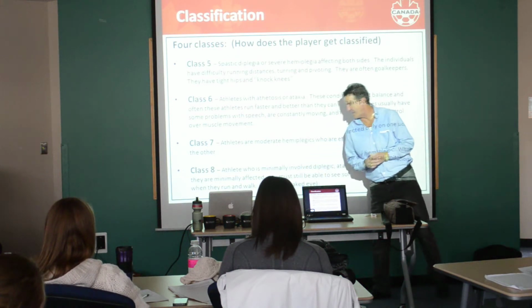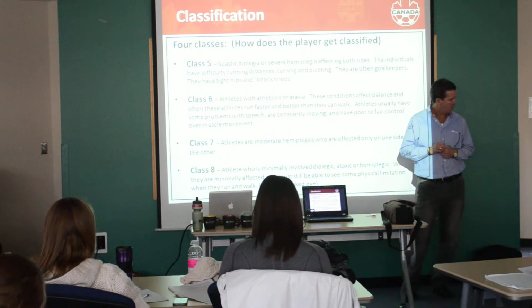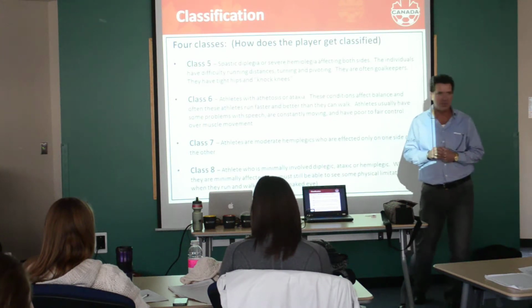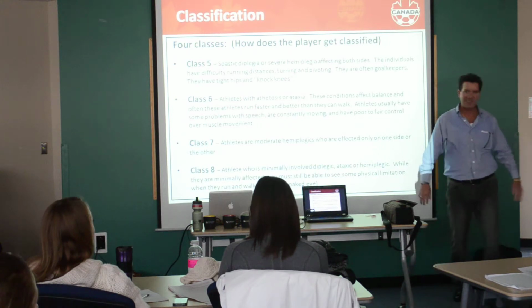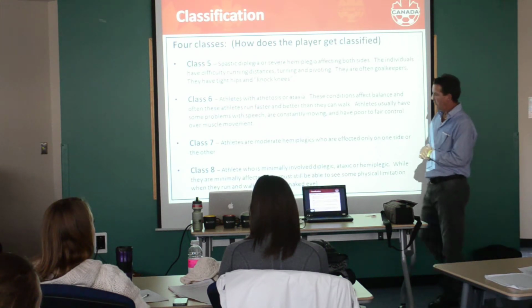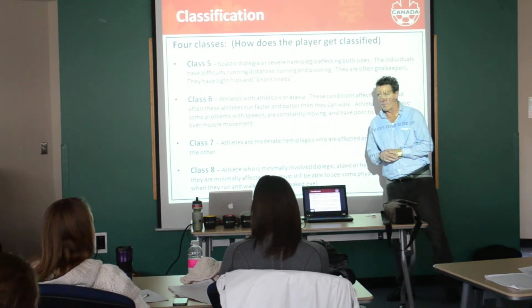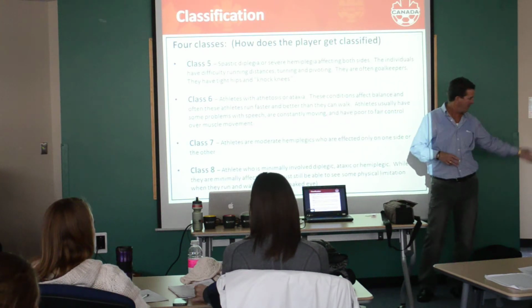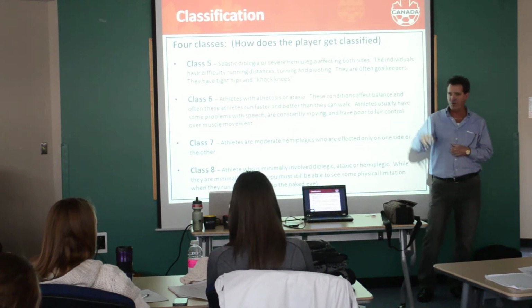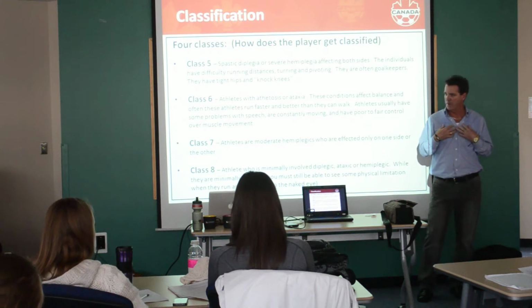CP8, Class 8 is one that baffles me a wee bit. It's the one with mild CP where you wouldn't even see it with the naked eye. They would have it, but you can't see it. Or it's the head injuries. Okay, so Trevor and Jamie, if they came here right now and stood here and talked for 4 hours with you, walked around, went and played soccer, you would not see their disability.